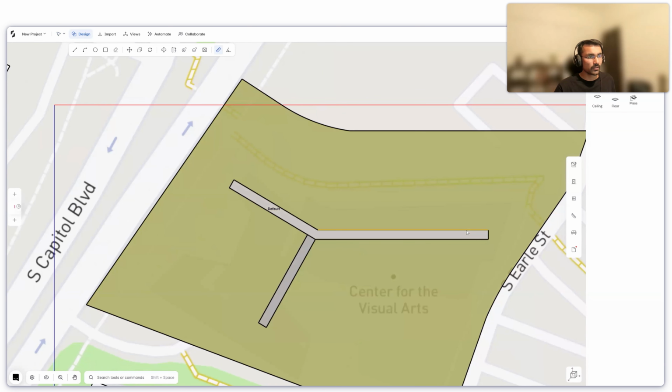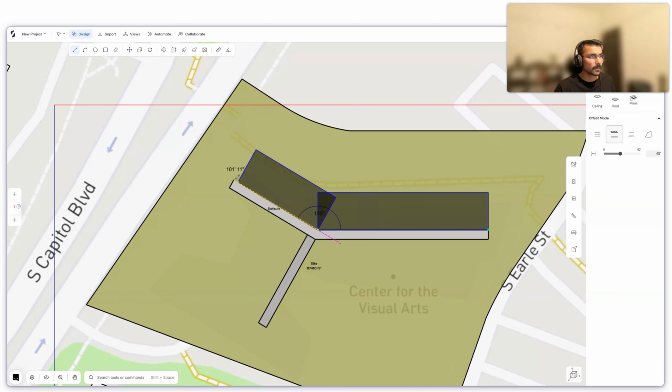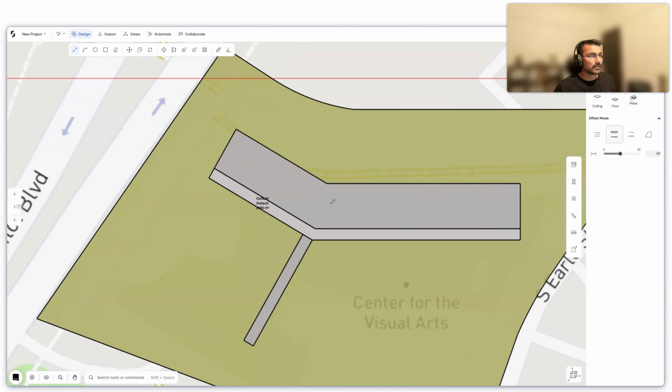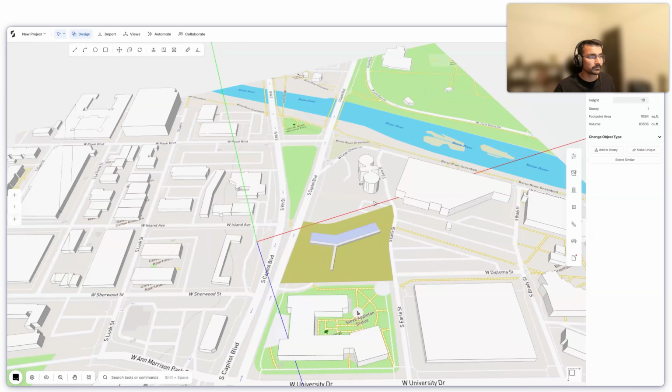So instead of picking those blocks and trying to put them as the first step, what I'm going to do here is just measure how much space we have here, about 100 feet. And I'm going to draw another offset mass here with, let's say, 40 feet of width. Awesome. So this is basically the foundation for the idea of having the art studios over here.